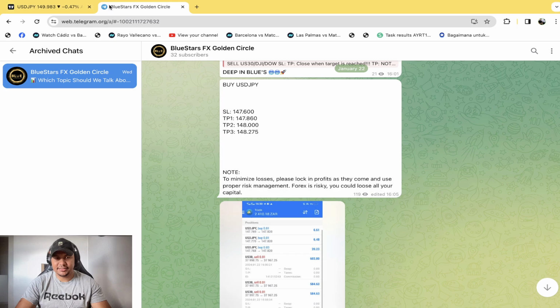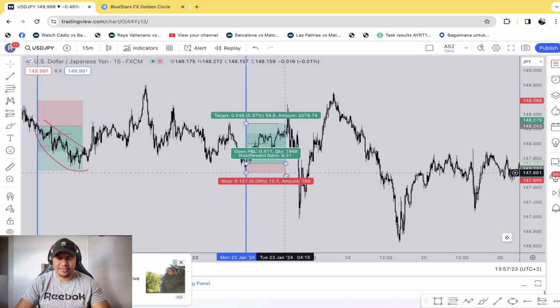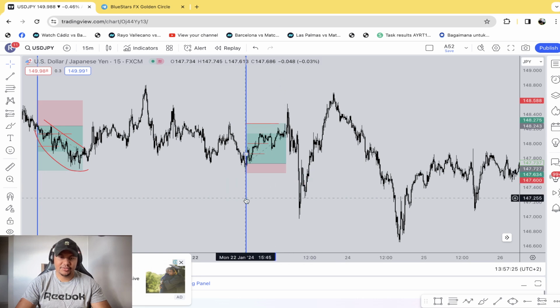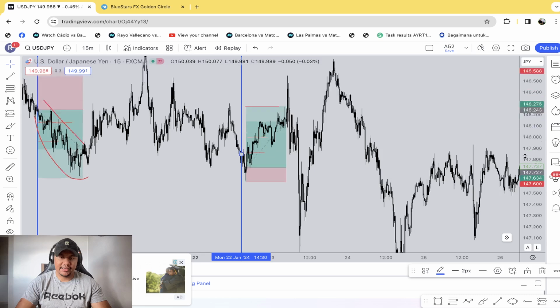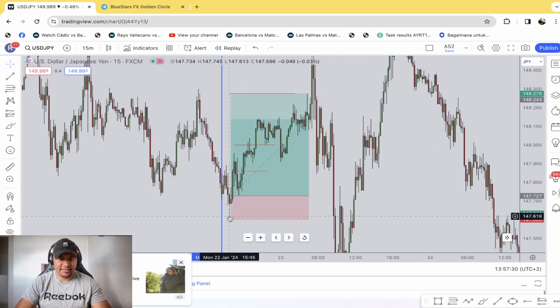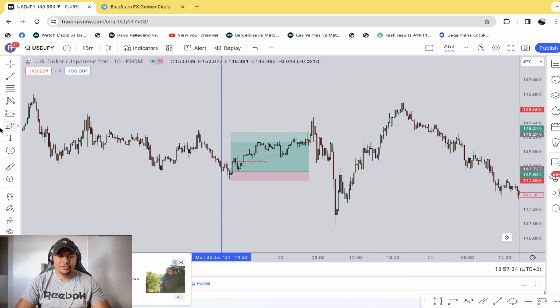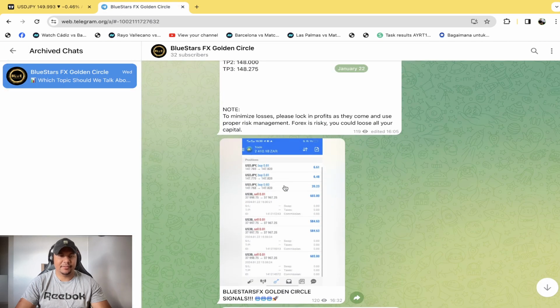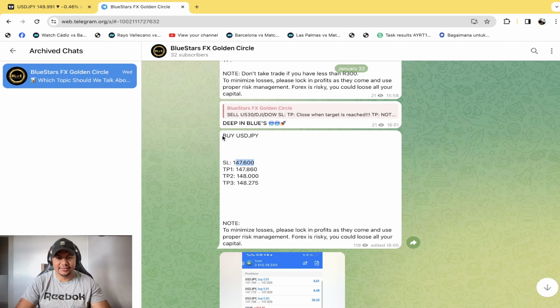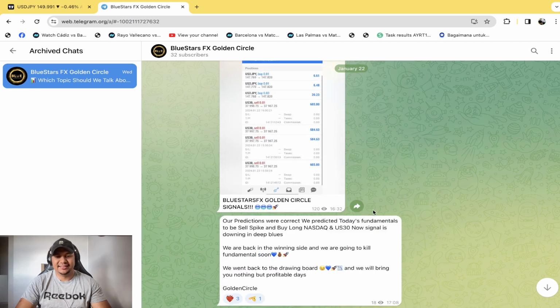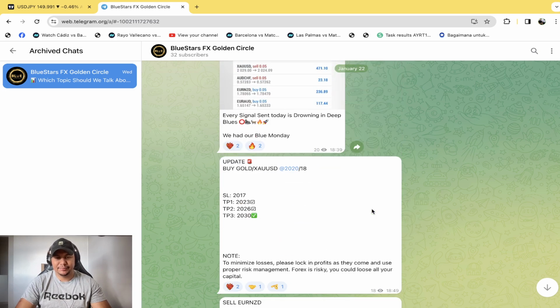Again, like I said before, the stop loss was sent at 147.600, which was sent right there. This was a beautiful trade, and I just don't think the stop loss had hit because the trade was executed somewhere there. So that was beautifully executed. We had TP1, TP2, and TP3 did hit on there as well. But it's all about understanding, give more trades like this. This trade I'll give 100%. But the first ones, yeah, man.